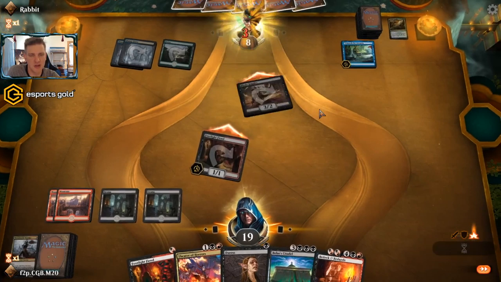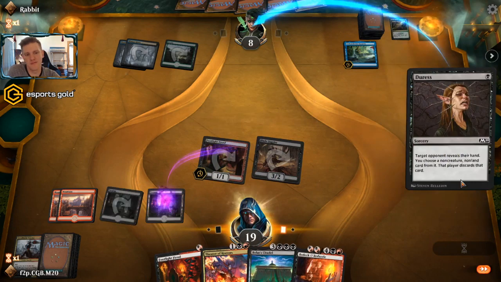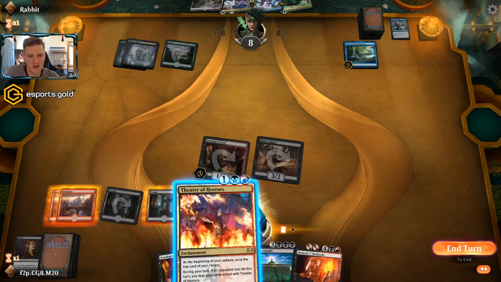Alright, damage. Down to 8. We can play another Footlight Fiend and Theater, or we can Duress. I think I like the Duress and the Theater. We see a Sinister Sabotage, a Chemister's Insight, and a Growth Spiral. I wish I could take the Krasis. I can't. But I suppose here we take the Sabotage. And here's Theater of Horrors.